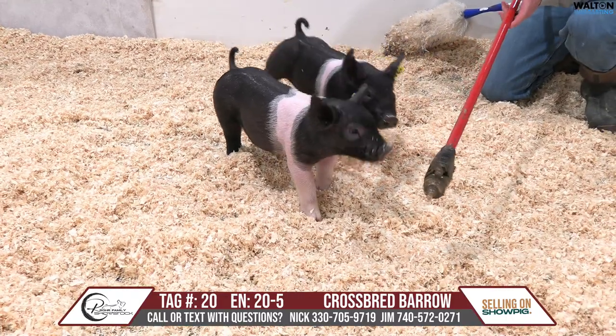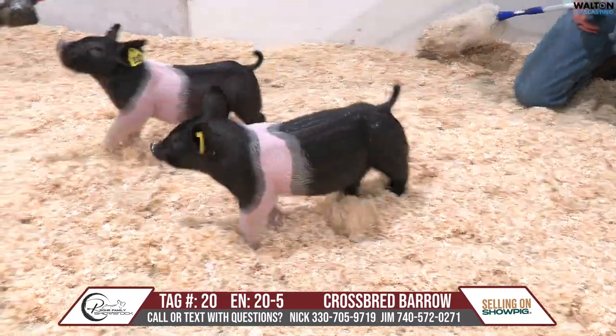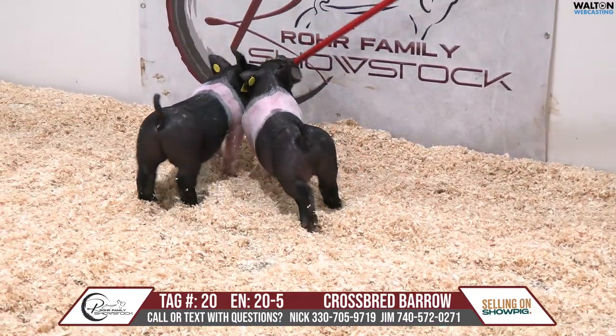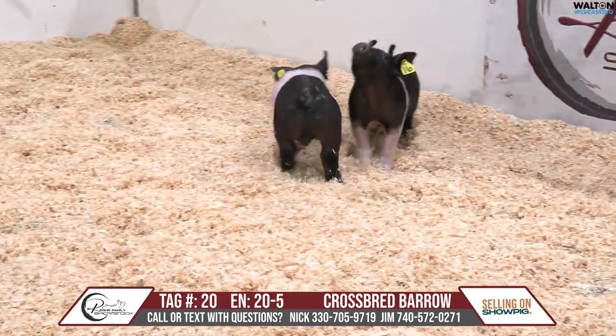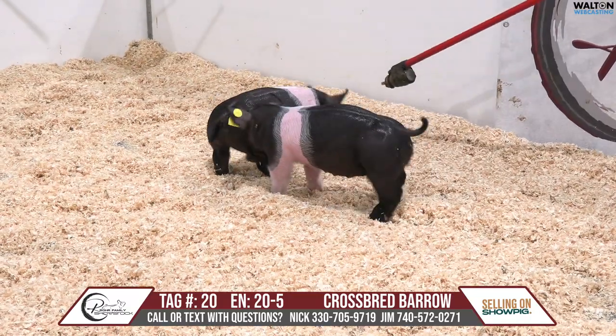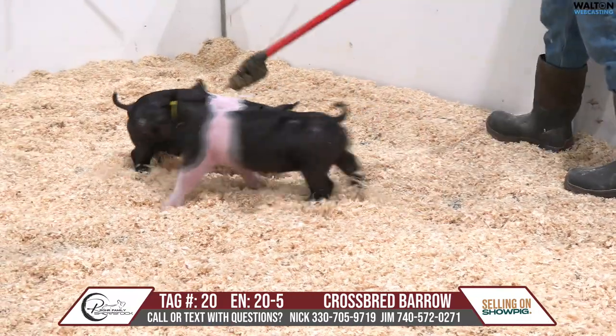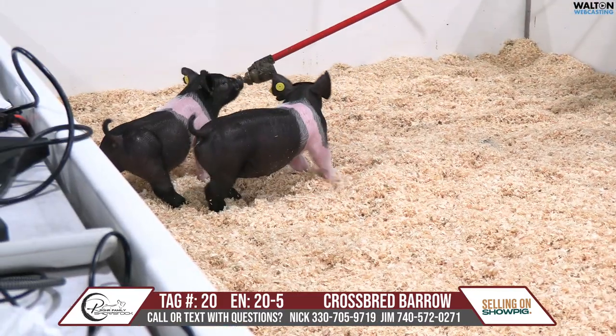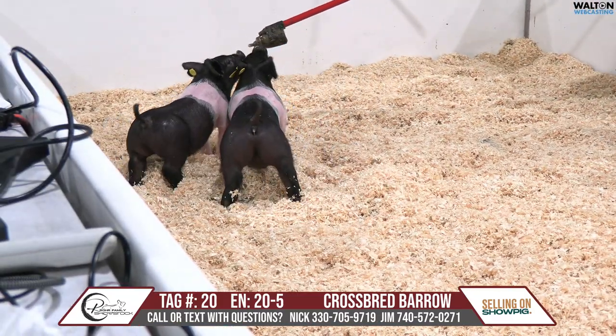That is a big forearm and a big front leg, a very good kind of turn to his rib and shoulder, a very good body shape. He's a very square top, square hip kind of a hog with a very big athletic kind of a hind leg. Indicators from tip of his nose on back to a big tail root — just playing on that one being stout. I don't think you're going to have to be real careful on how you feed that one.